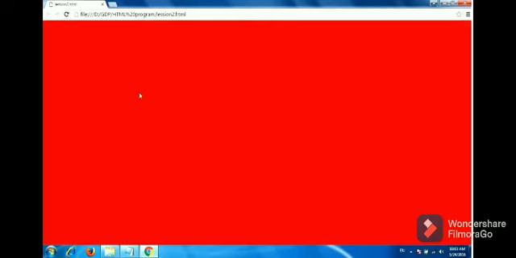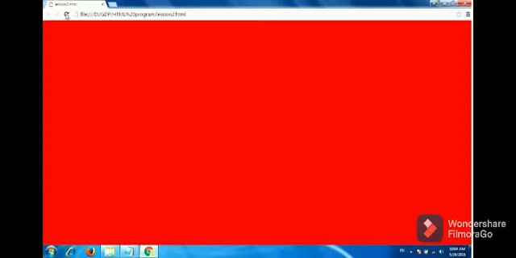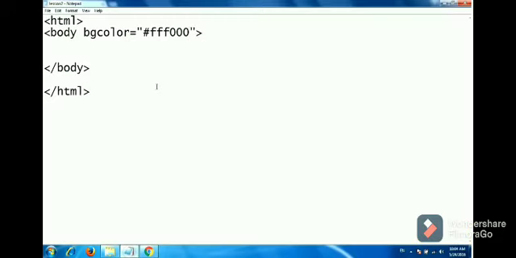You can see my background is now red. Since I have not written any text in the code, it's not showing me any text yet. So red is the value of the attribute bgcolor, and values appear in double quotes with an equal to sign. We can also write the code of the color. If you remember the code of the color, for red it is hash FF0000. But there's no need to remember these codes.